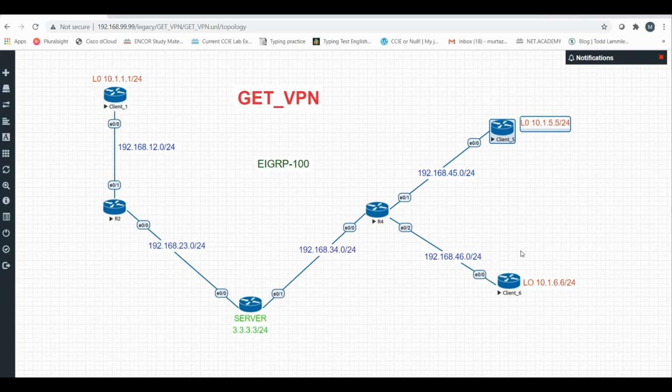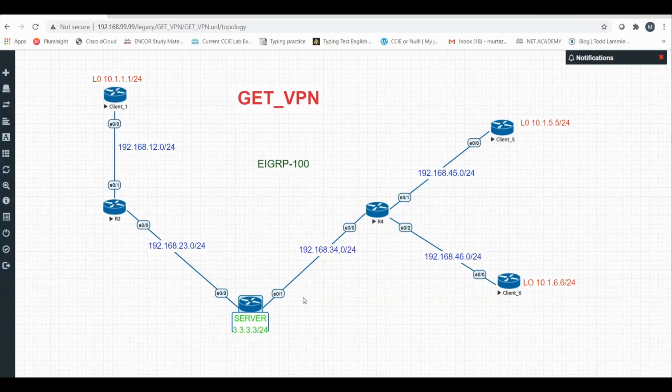The GMs, that are my group members, are only going to have phase 2 with each other to transmit data encrypted using the key from the key server. For example, client 1, client 5, and client 6 will have phase 2 with each other to transmit the data in an encrypted manner using the key that they will get from this server itself. So make sure you don't get confused that the server does the encryption.